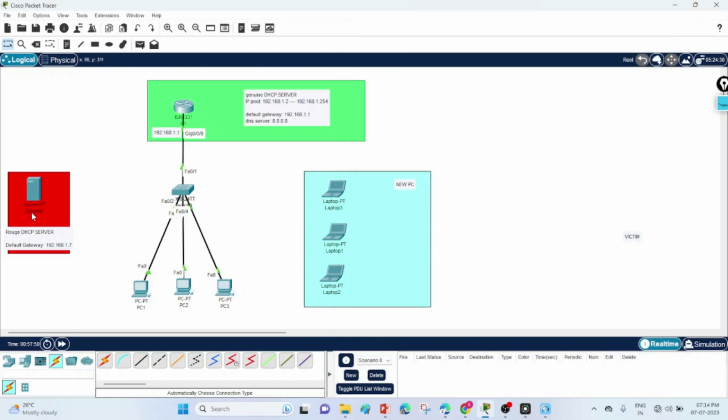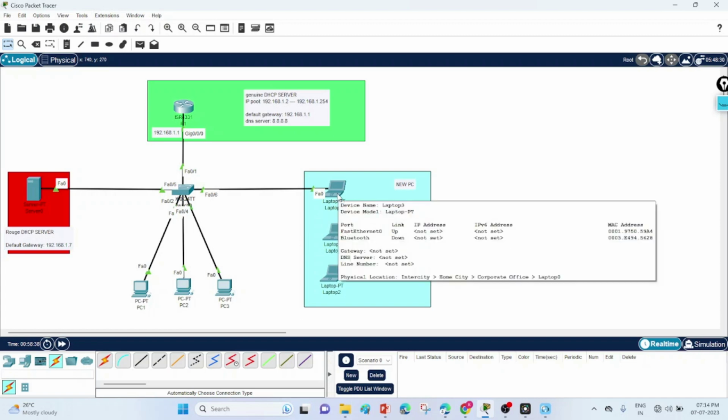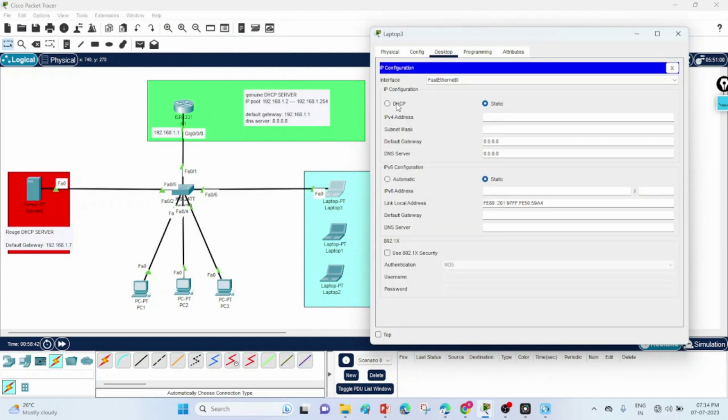Now let's introduce this attacker server into the network, and let's see what will happen when a new PC tries to connect to the network. Now in this step, this genuine server is under attack by the attacker, and the attacker has introduced a rogue DHCP server into the network. Now let's say when this new PC, that is laptop 3, tries to get an IP address via DHCP command, this time this rogue DHCP server, which is nothing but the attacker's DHCP server, will respond to it.